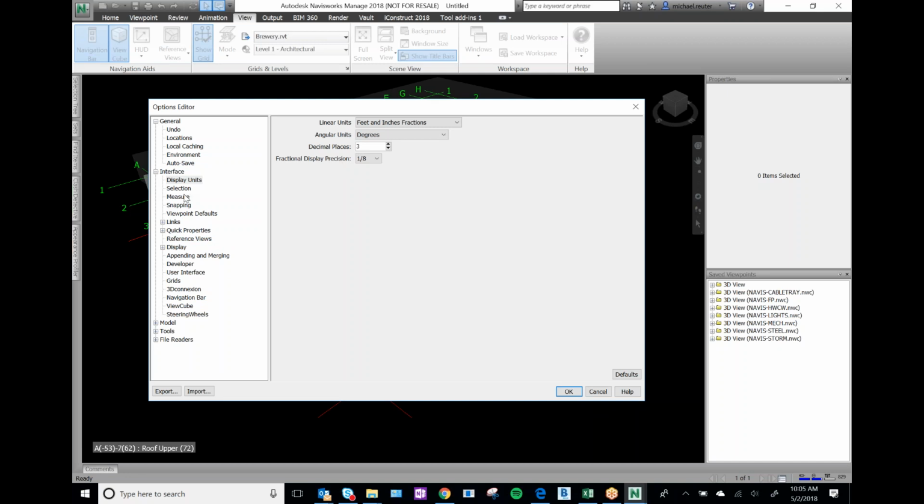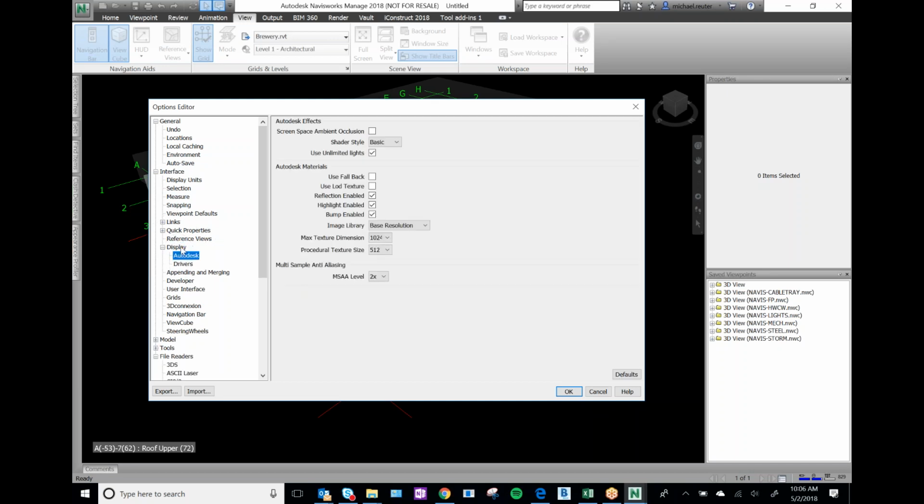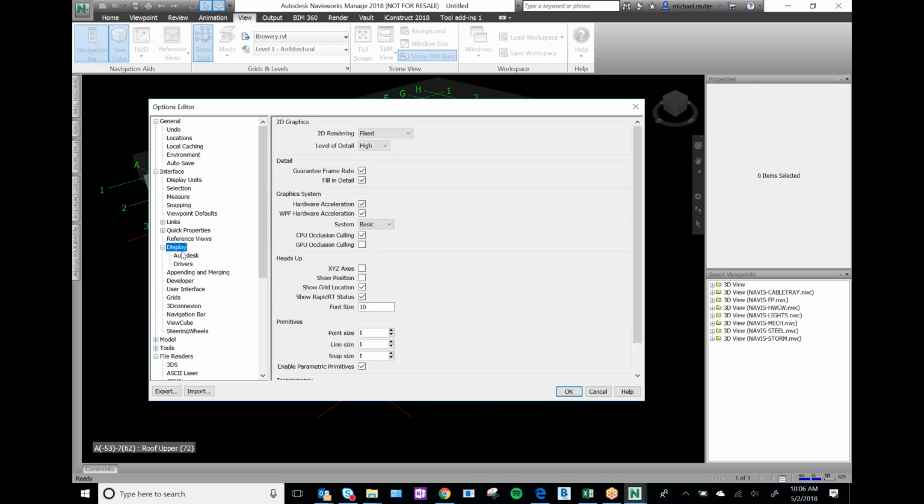Okay, so next, what are we going to do? Let's see, where is it? Go to the display menu. Just click on it. You can maximize it if you want, but really we're just going to be looking at the display.